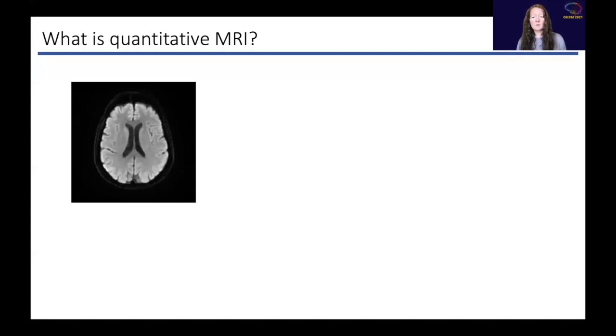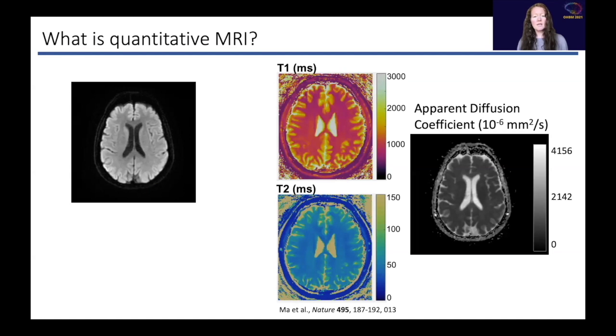Historically, radiologists work in qualitative MRI. And now we have powerful quantitative methods available. For this session, we should all get on the same page and start by defining quantitative MRI. So we could define it as anything that has a unit. So this would include distance or volume measurements. Instead, we're going to focus this session on properties of tissue microstructure. For example, T1 and T2 relaxation times, or the apparent diffusion coefficient of water, also called ADC.